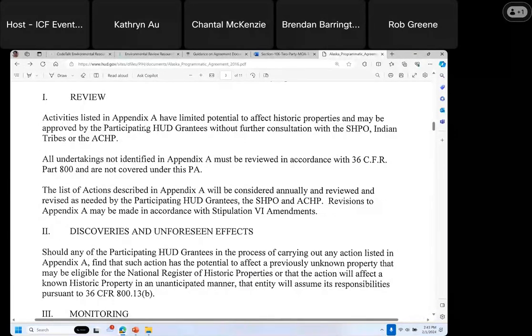Activities listed in Appendix A have limited potential to affect historic properties and may be approved without further consultation with the SHPO, tribes, or Advisory Council. If the activity is not identified in Appendix A, then it must undergo the normal process, which is consultation. Every year they're going to reconsider that list of actions.